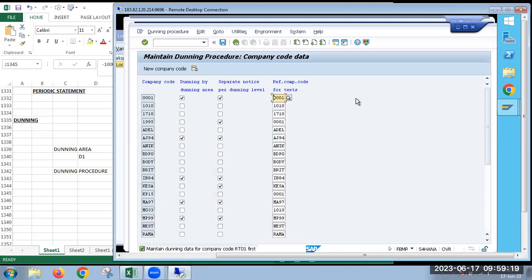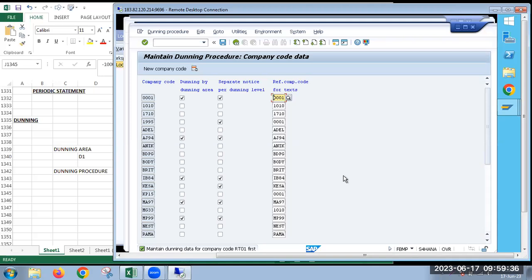We have 3 levels of dunning. If you want to generate separate letters for each level, whenever we do the dunning, the system will generate a letter at each level. The letter data can be different, at least the charge.